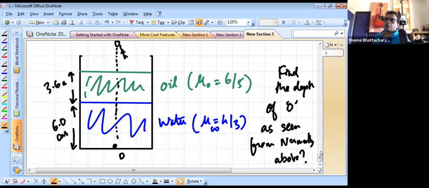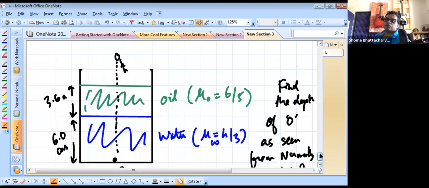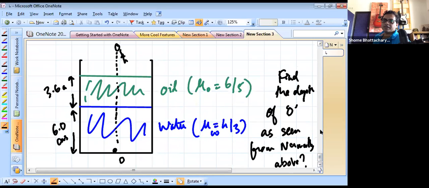Yeah, so there are a combination of methods that we can apply over here. You can start with the ray diagram and first try to understand how many events are happening, and this is normal vision, so you can apply the real depth, apparent depth version and try to find out the position. And then you can also think if we can somehow incorporate the slab formula that we just used and simplify the solution for us. So we'll actually do it by both the methods.